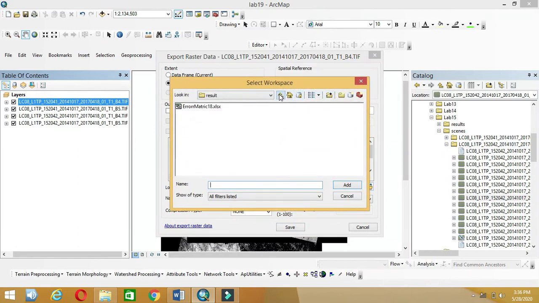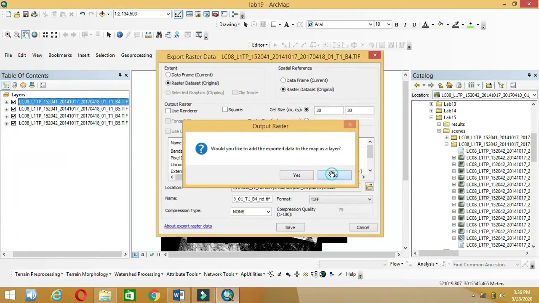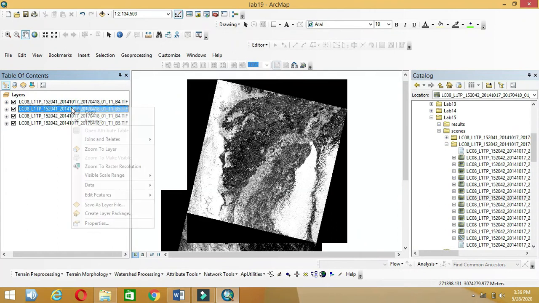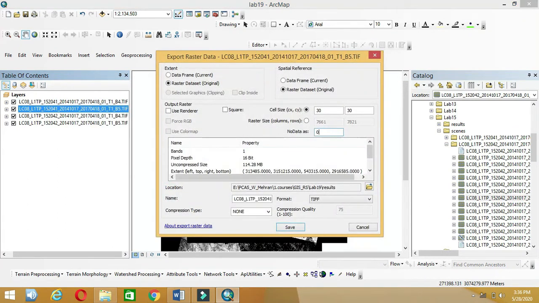I will put it into the result folder in our lab 19 folder, so we have consistent data throughout this exercise. So we'll do the same for the other scenes. For band 5, again export, assign 0 to no data values, give it a name and save it.